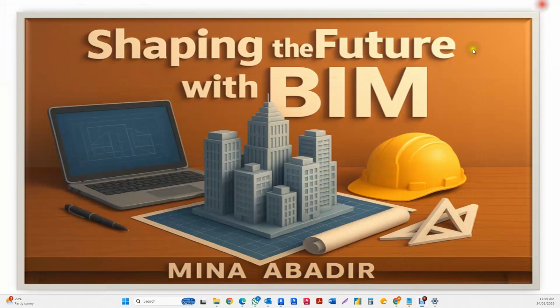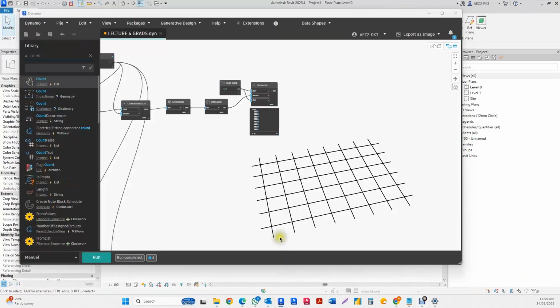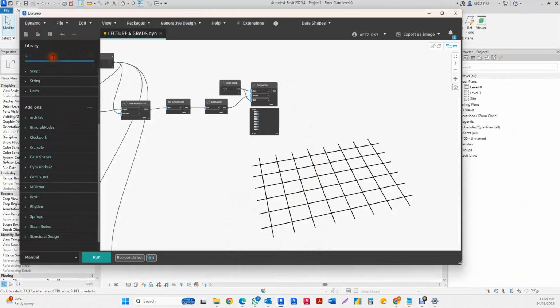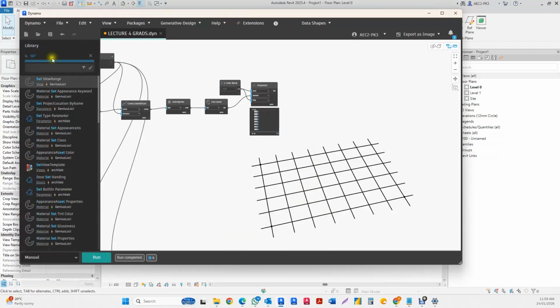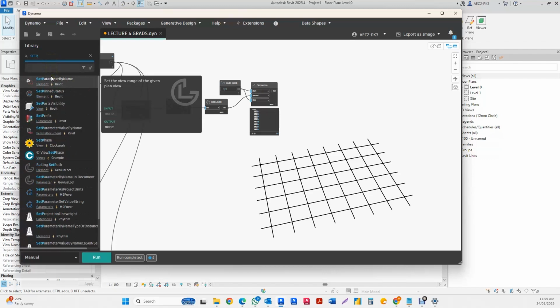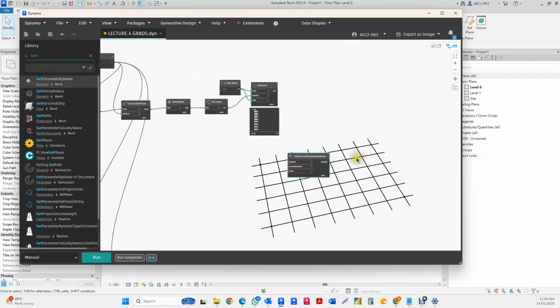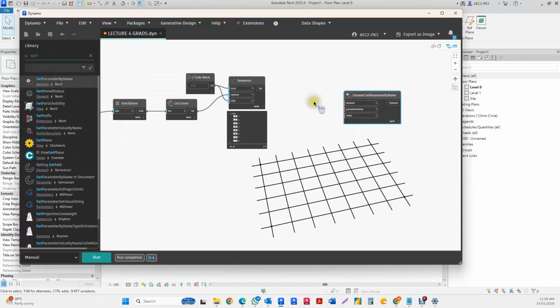Rename it by a very dangerous parameter called set parameter. This is very dangerous, because before you use this, you must save your work. Otherwise, it will be a problem. If you crash, you will lose everything.